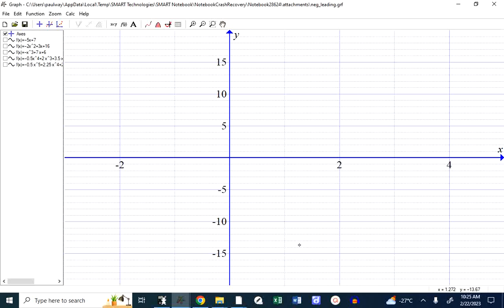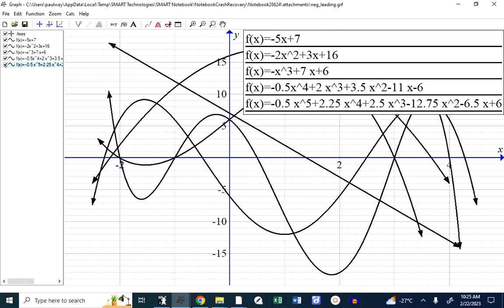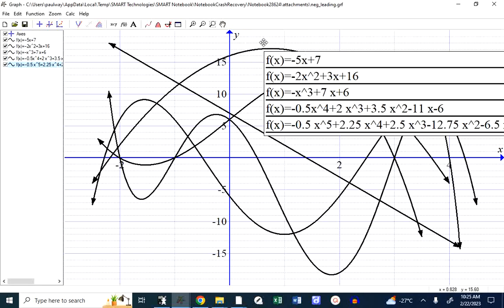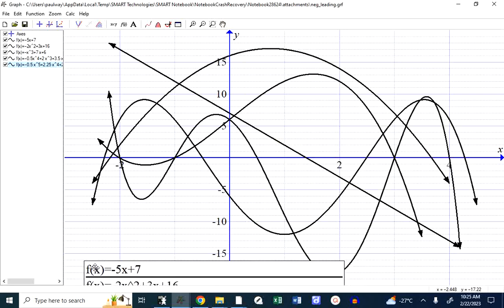They all have a positive leading coefficient. These ones, and I don't have as many, all have a negative leading coefficient. And I think for most people, as soon as I show you that, you kind of figured it out. How many of you see what is going on here? What is it, Will? The positive ones finish going upwards and the negative coefficients finish going downwards.